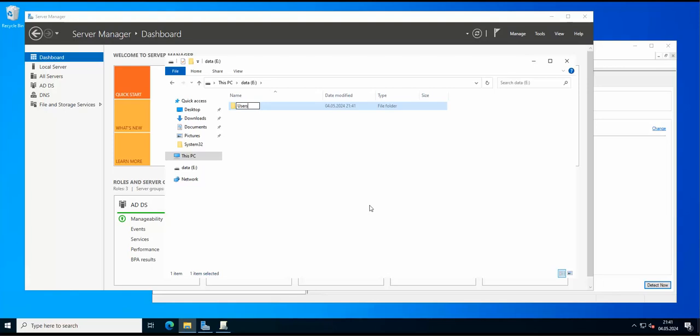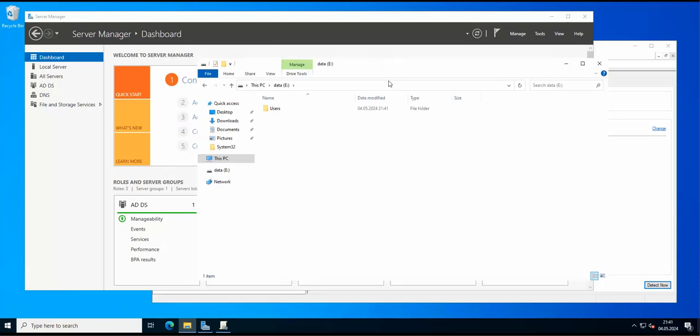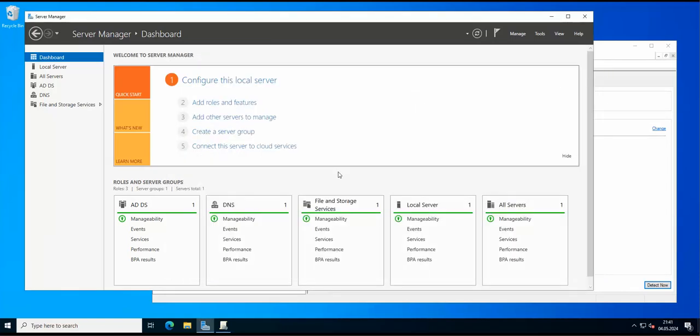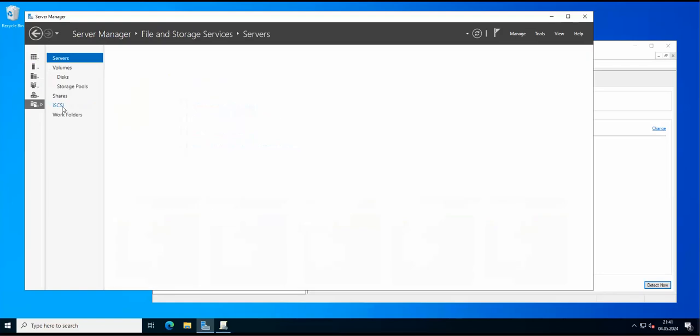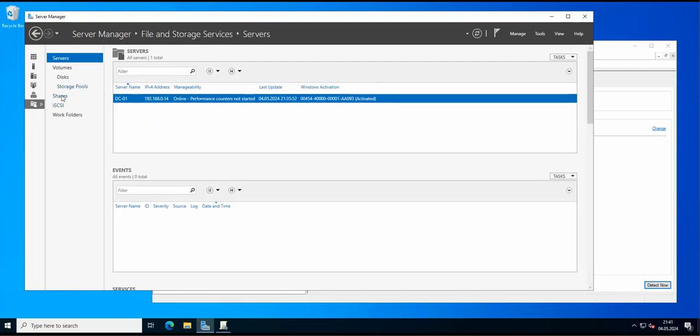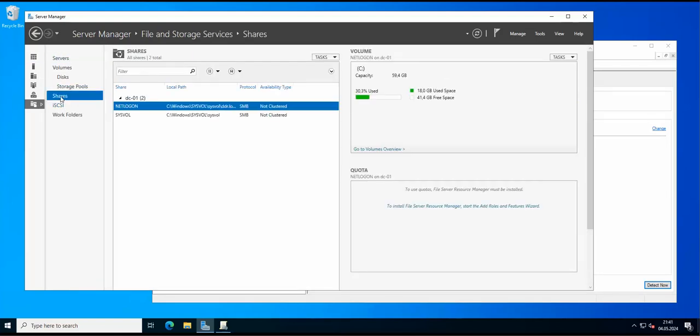I'm gonna call it users, and in this main folder there are gonna be all the folders of the users that are gonna be using folder redirection in our domain. So it should have quite a lot of space, but for the purposes of this video it's just gonna be a small space.